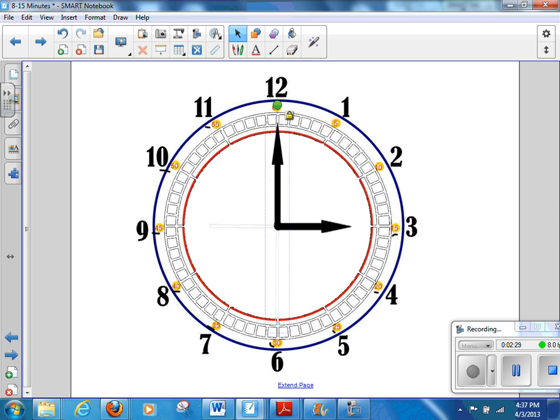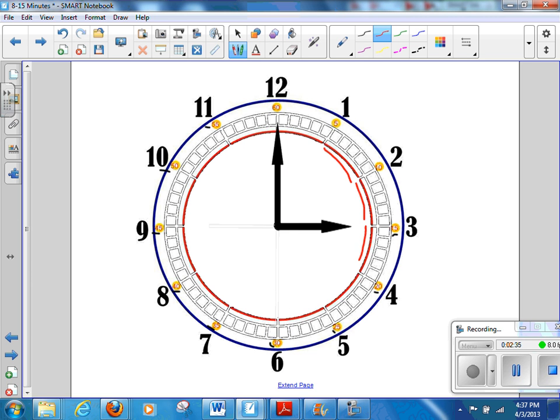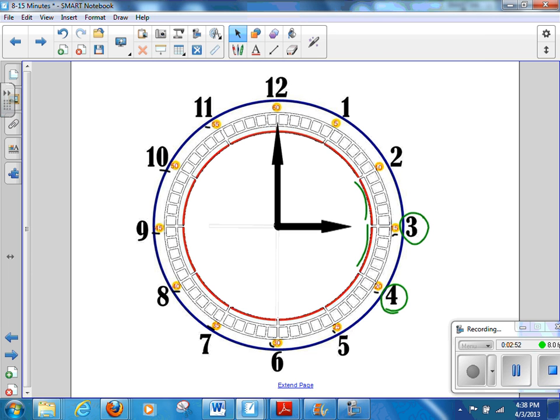Another interesting thing about this clock is that they have these red lines here. You'll notice where my marker is going, they have a break, and these lines are standing for the groups of 5 minutes. So not only do we have on the outside the numbers marking every 5 minutes, but we also have these bands on the inside marking groups of 5 minutes. Well, that's kind of fancy. Like I said, this is a pretty cool clock.